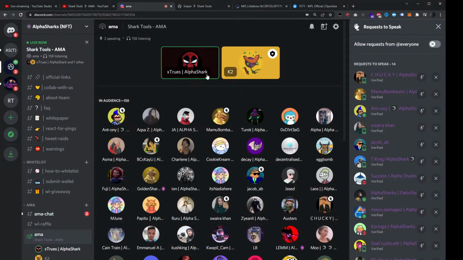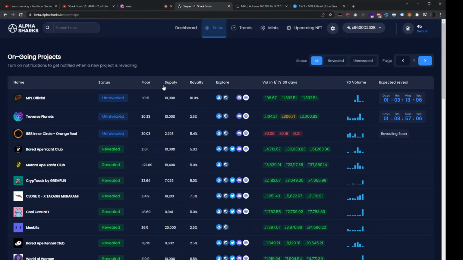So you were talking about the fetching of the new metadata. Will the rank count also be calculated on that, or is that up to when the project reveals the rarity of the NFTs? So do you calculate the ranks yourself, or will it only be available when the project reveals?